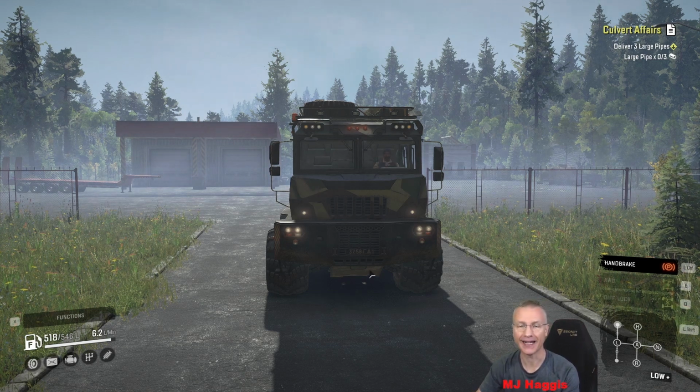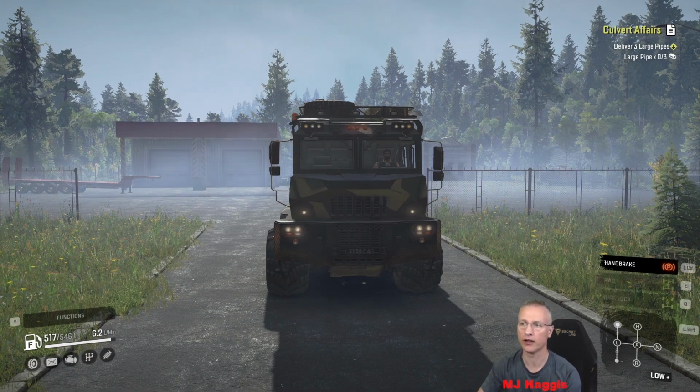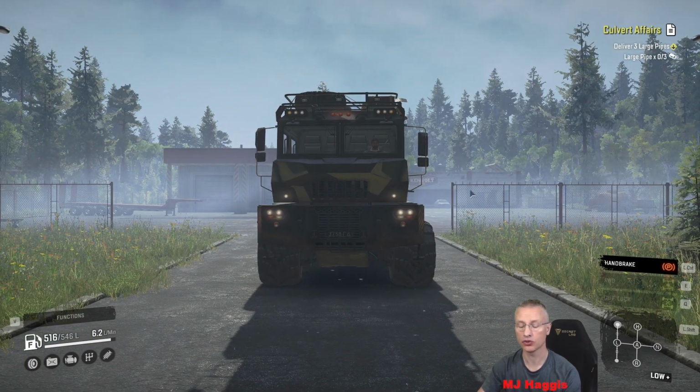As you can see, we're back in the co-op. Yes, this is the modded one. Big fat chunky tires should be handy, but we're not really going to be venturing off-road, I don't think. We're going to try Culvert Affairs: 3 large pipes, so that's 12 slots altogether, 4, 8 and 12.